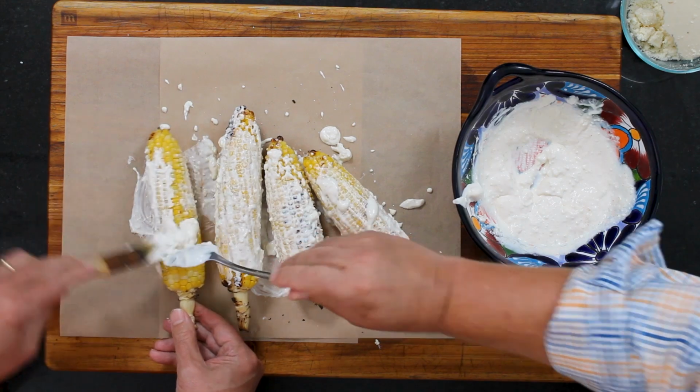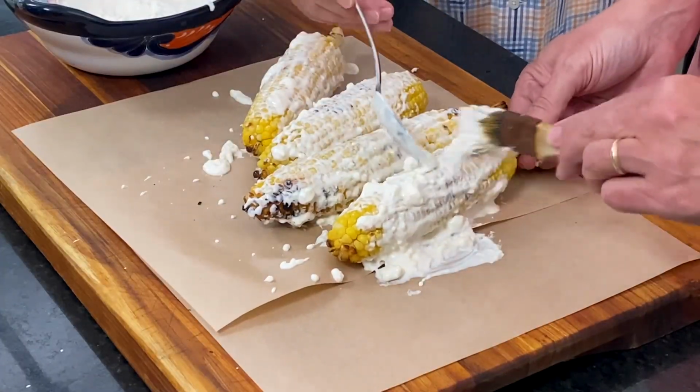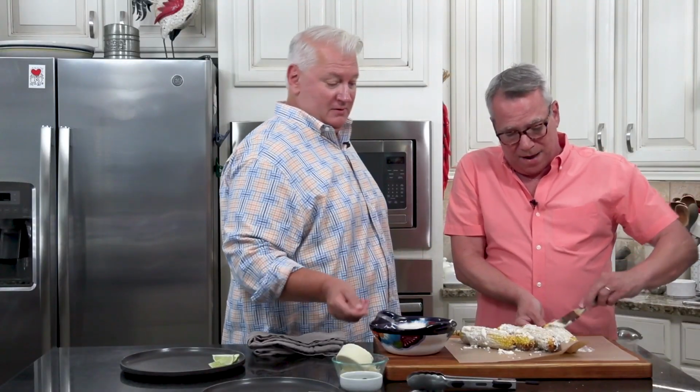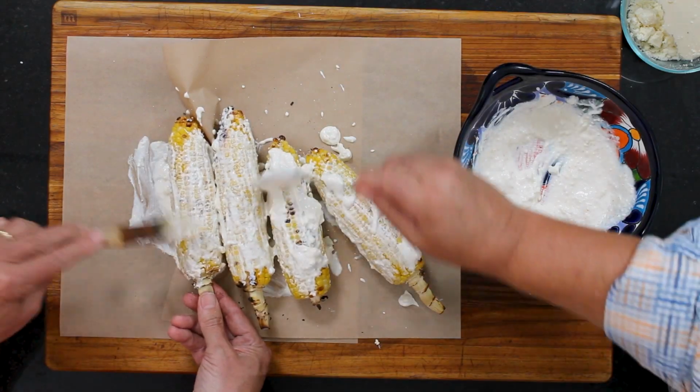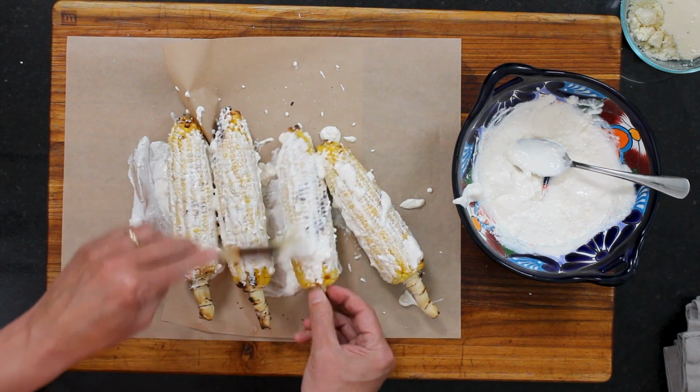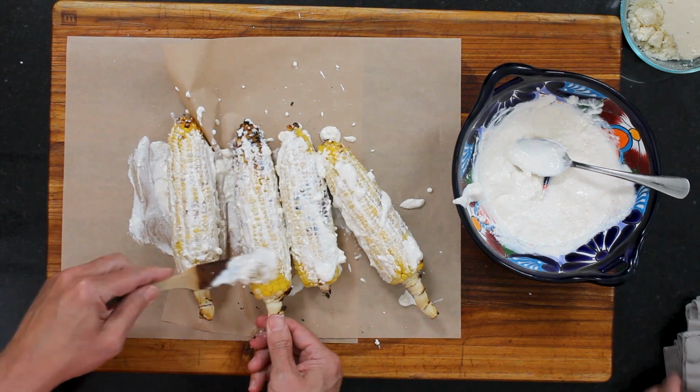This is so much fun to serve at parties and at barbecues. It's so good at a barbecue. People just rave about it every time we serve it and make it. Oh, that's the one without the handle. So let's not do that. Wow, you really did apply that. You can be liberal with that, and you should be liberal with it.